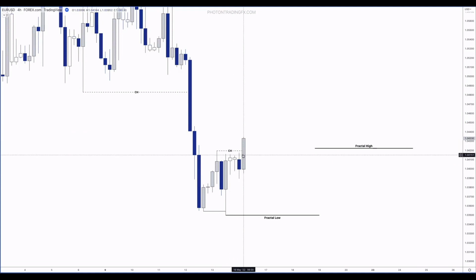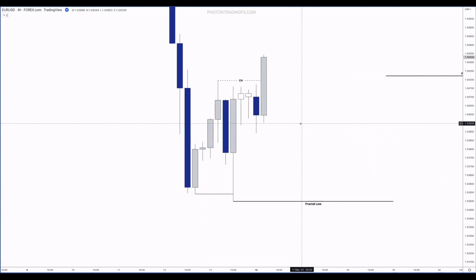So at the exact moment that price breaks that high, again, you do not have to wait for the candle closure with fractal structure. At the exact moment that price breaks that high, we need to know where is the new fractal low. And it's the last candle that failed to break the previous candle's high. So let's zoom right in.